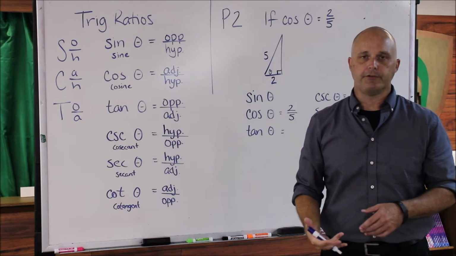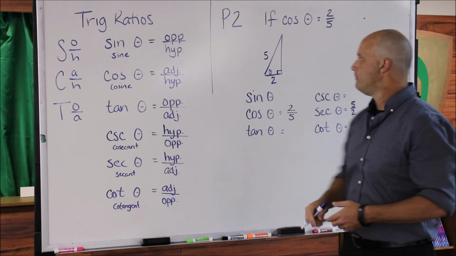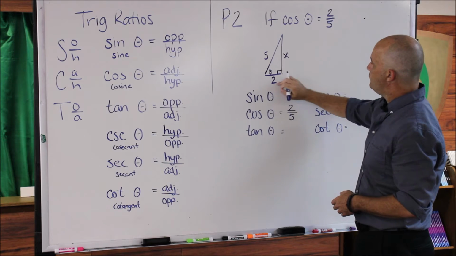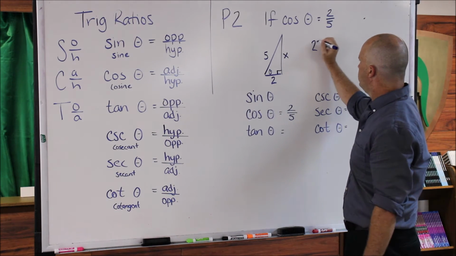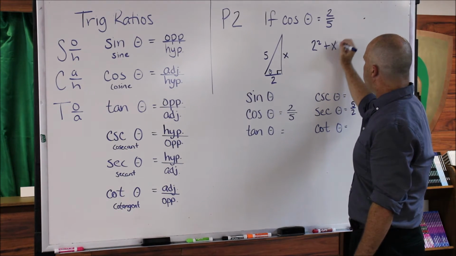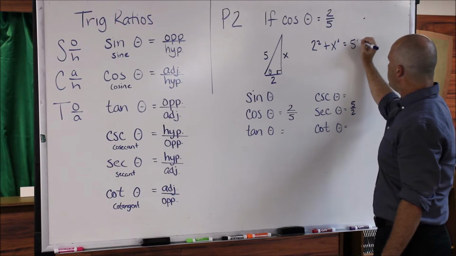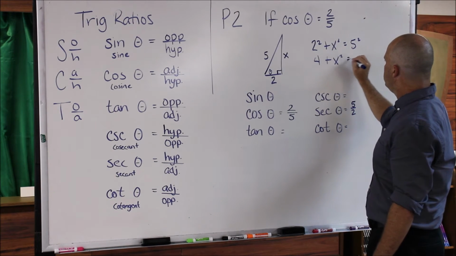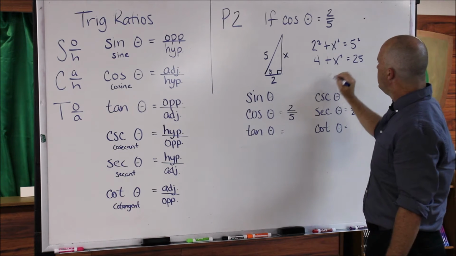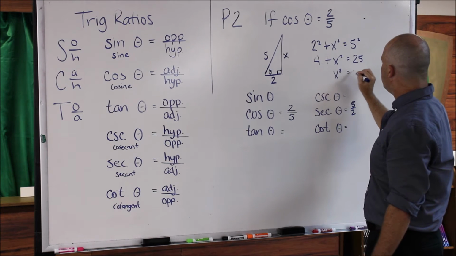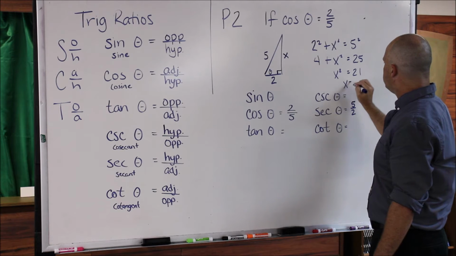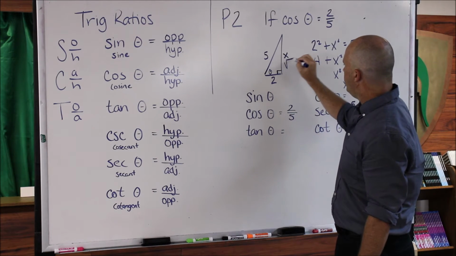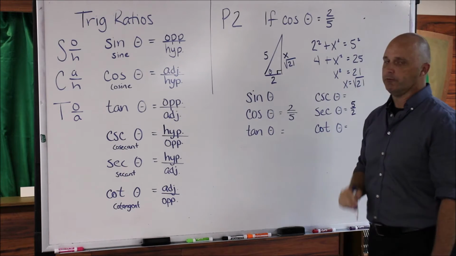Easy way of figuring out the third side, use Pythagorean theorem. So we know that if this is x, then these are the 2 legs here. So we're going to go 2 squared plus x squared equals 5 squared. And so we end up with 4 plus x squared equals 25. And so x squared is equal to 21. And so x is equal to the square root of 21. So I know that that leg right there is going to be square root of 21.